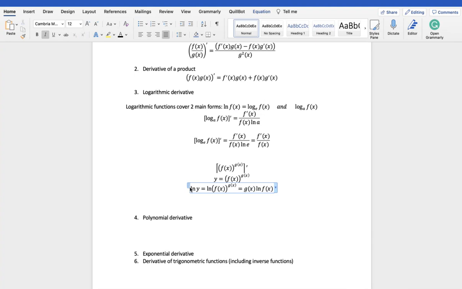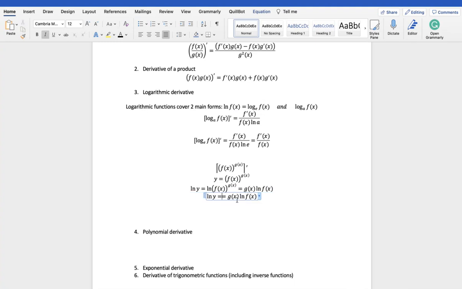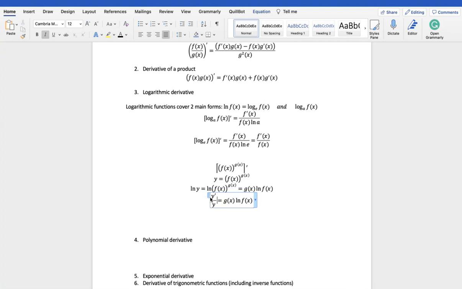So now, if you're trying to solve this, you take the derivative on both sides. So if you take the derivative on both sides, what you get on the left-hand side is ln of y, and the derivative of ln of y is just 1. Remember, it's not 1. It's basically y prime, the derivative of y divided by y.